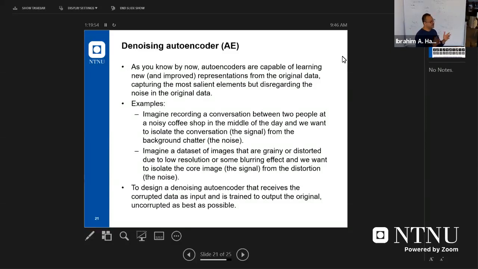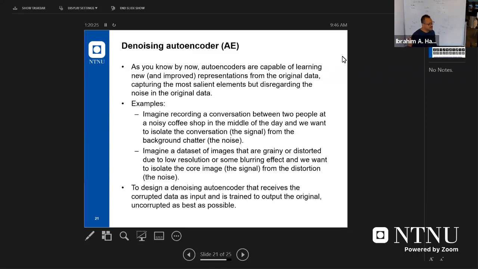So in this case, we train the autoencoder to reconstruct a clean image from the noisy input image. So maybe the input is an image in rainy situations, in a dark situation, right? And the output image will be the one which we need to use. Sometimes you take an image and it's noisy, so maybe face recognition will not work. If we can use the autoencoder for denoising, maybe it will be okay.